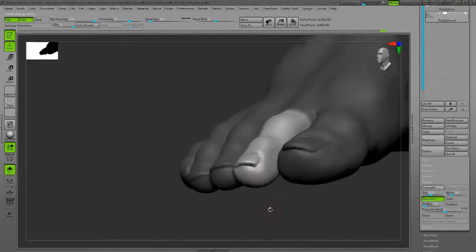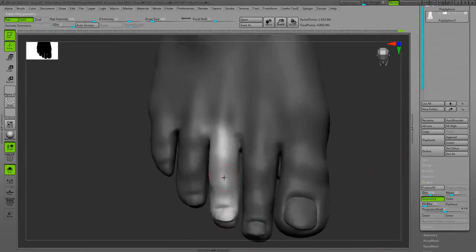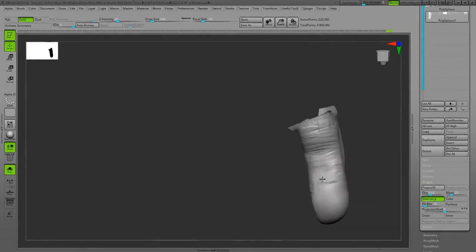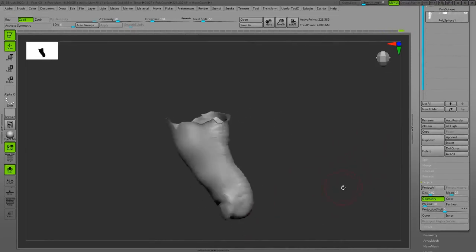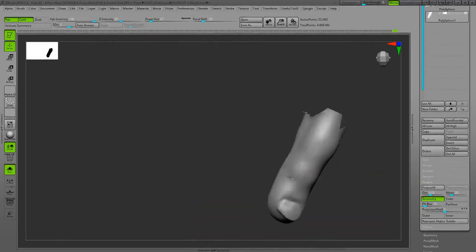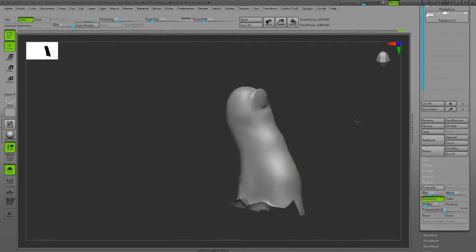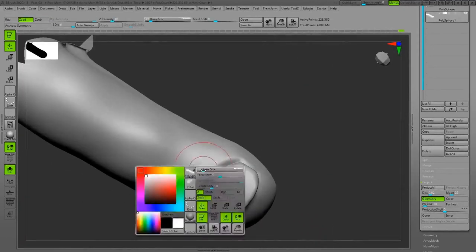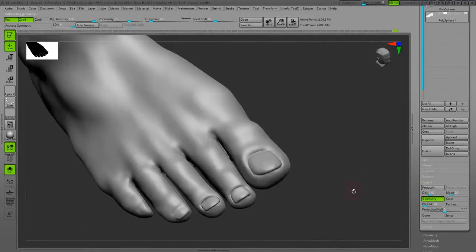For the nails, I'm using two brushes, Dam Standard and also Inflate Brush. Inflate Brush for the root of the nails to add a little more meat on that area. It's because the nails go underneath of the skin, so I wanted to mimic that by using the Inflate Brush to add a bump there. So I'm refining the mess that it caused because of using DynaMesh and Move brush to make everything nice and clean. I add more bump in the root of the nail with Inflate Brush.